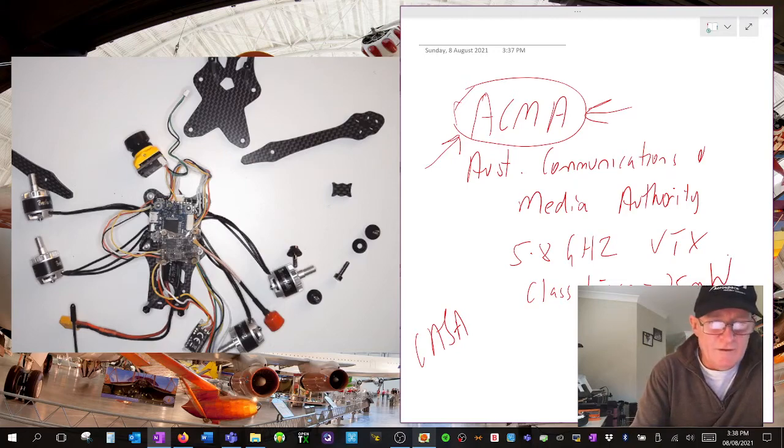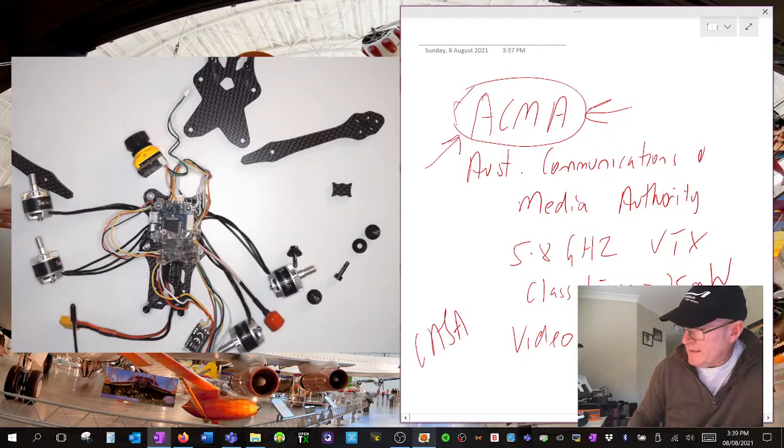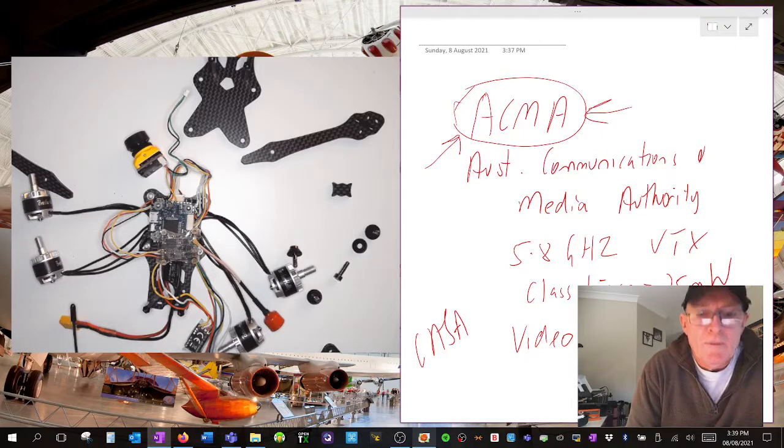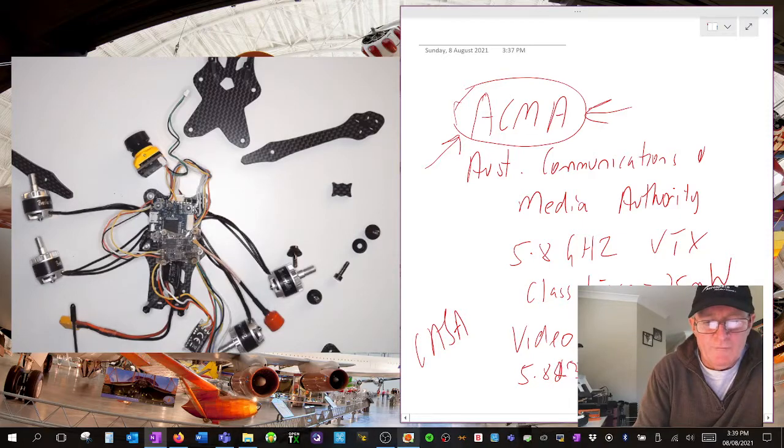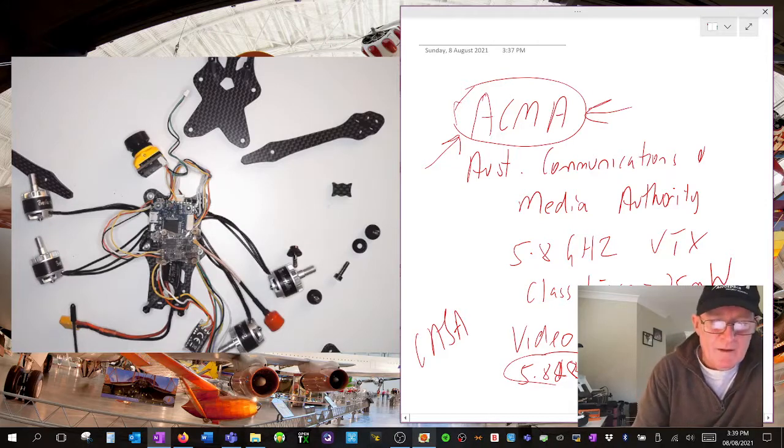But also, there's a lot of talk around the trap saying that video can be considered what's called telemetry. And people argue till they're blue in the face about whether it is or isn't. But I personally am considering it telemetry, which means you can go up to, on a certain 5.8 gigahertz frequency, 5.823 gigahertz, or might be 5.848, I don't know. But for some particular frequency within the 5.8 band, you can go up to like 1 watt of output power if it's considered telemetry.